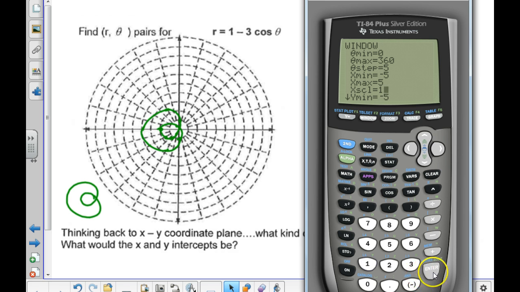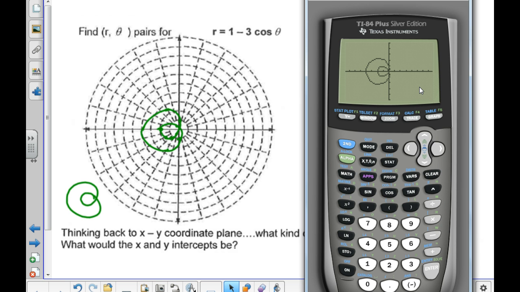You can put scale of 1 or you can leave it, doesn't matter. And then I did -5 to 5 for the y's by a scale of 1, and I graphed. It's actually stretched out because of your calculator screen. So if you wanted to see what it actually looks like, if you did a zoom square, it would square up your window a little bit, and you would see that it is circular.